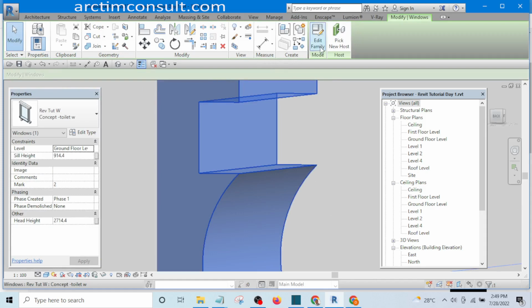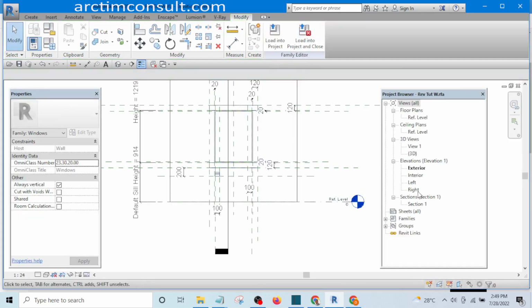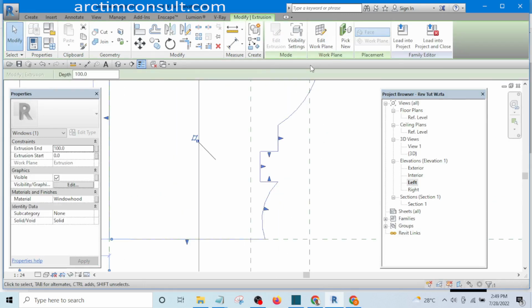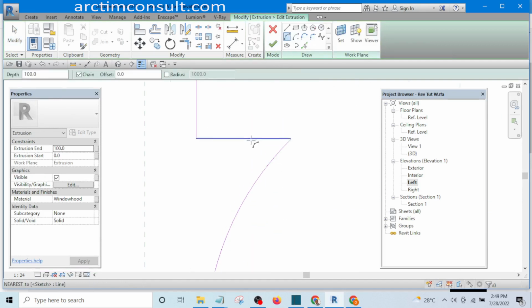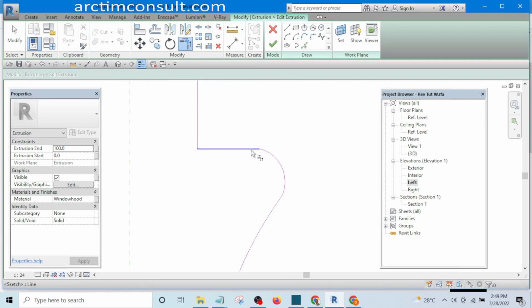So I need to blunt it and go to one of the view, edit, select arc and blunt this edge and use a trim to trim it.